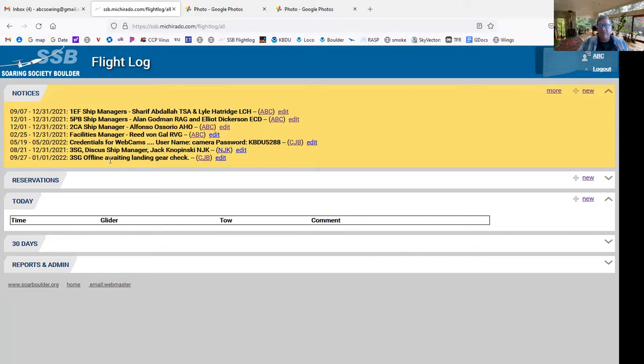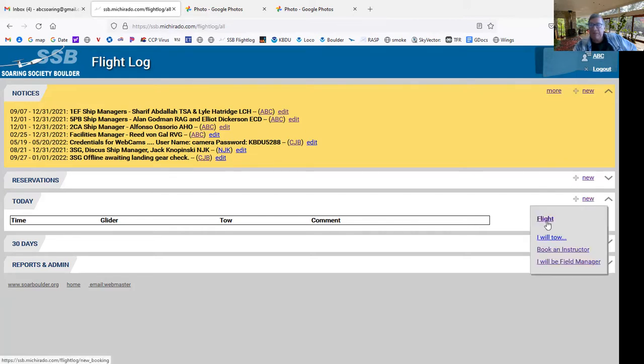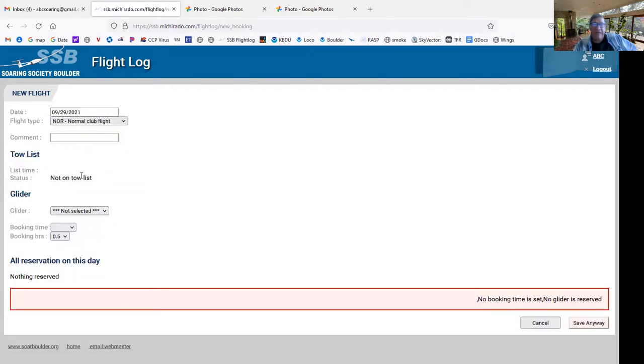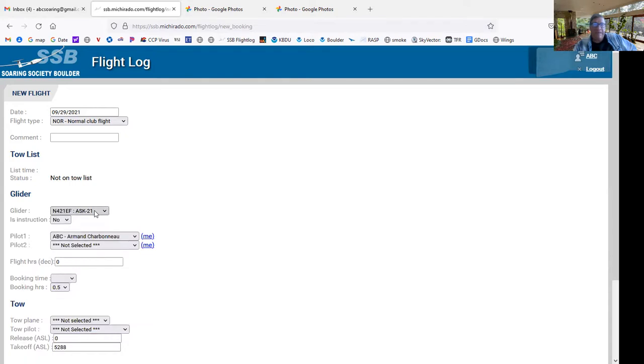So first of all, if you want to make a reservation, the first thing you have to do is go to New, and then Flight. Let's say for this one, we're going to do it today. And the glider, let's say we're going to rent the ASK 21. Now, if it's instruction, which it might often be, then you have to put in yes.